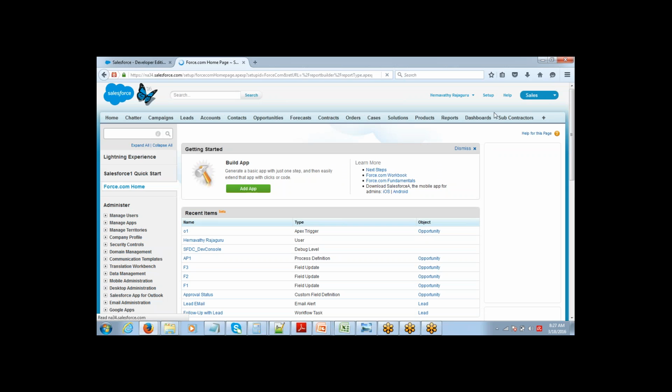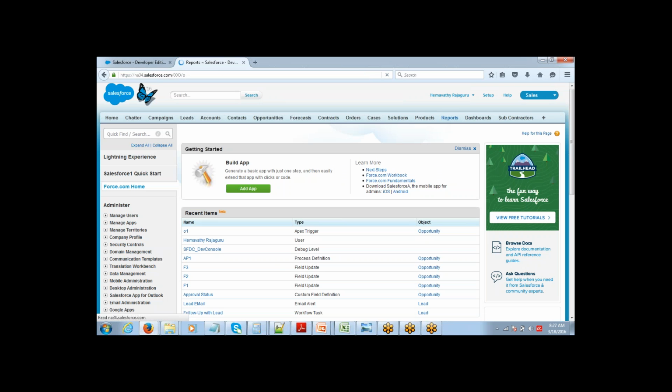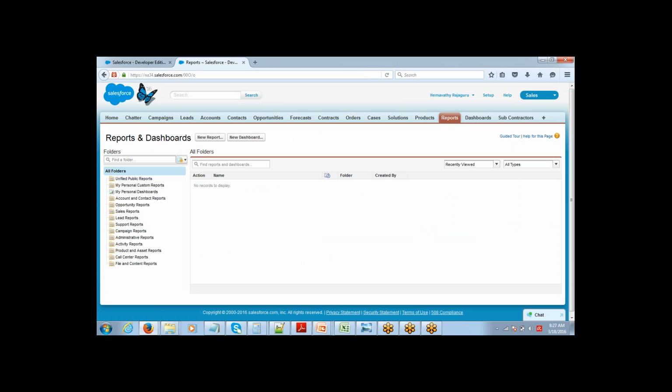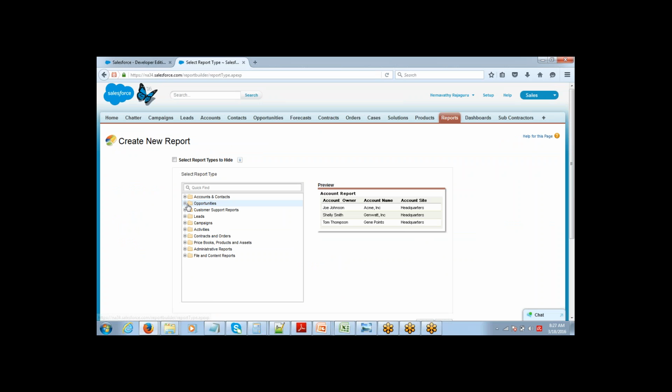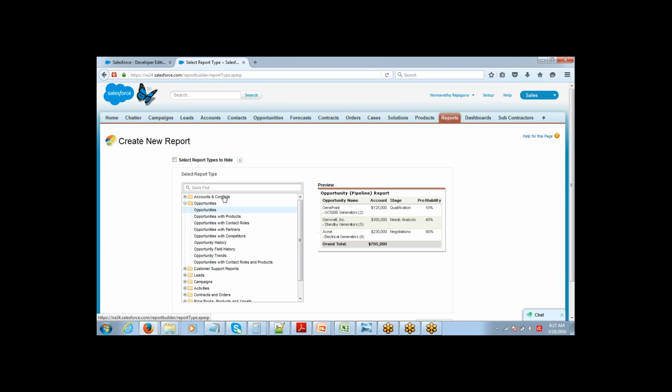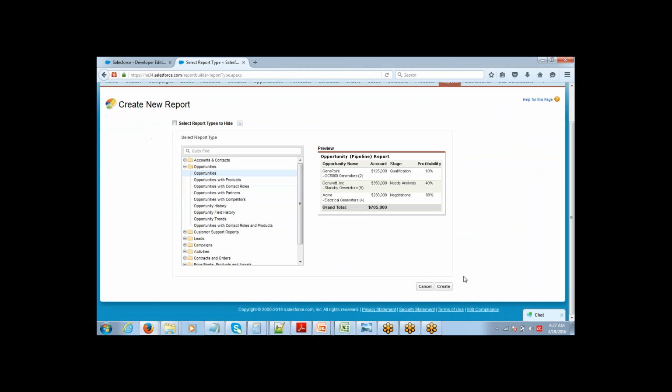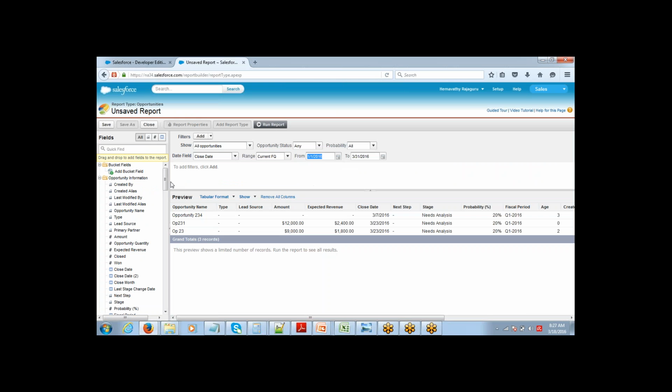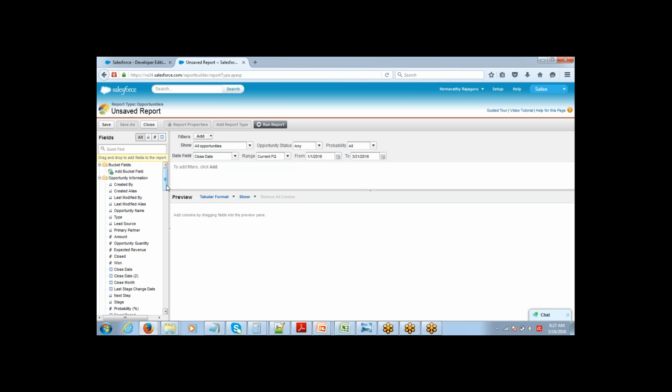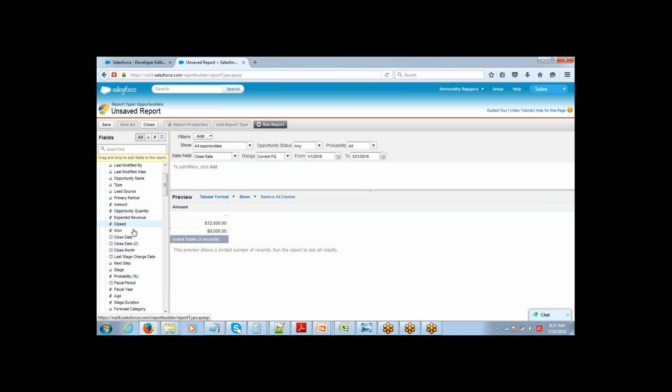You just go to setup, go to reports, create a new report, pick one of the report types. So you just have to start with one of the report types, starting with opportunities, create, remove all columns, bring in the columns that you want. Let's do it.